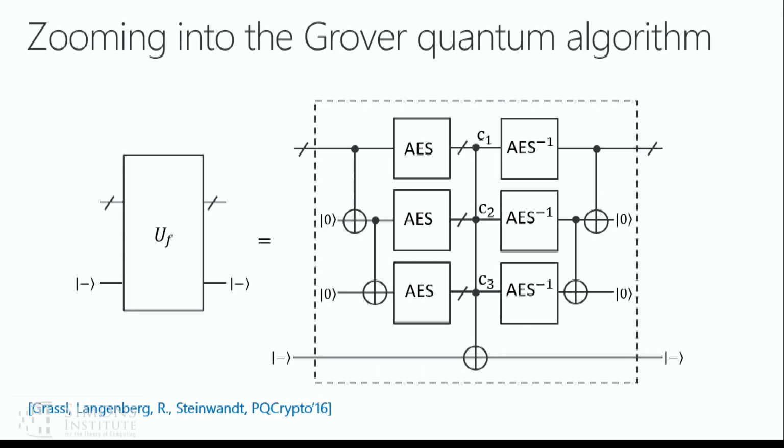And when you drill that further open, for the special case of AES, you see several boxes that implement the cipher, the forward evaluation of the cipher reversibly. So that was state of the art a couple of years ago: we thought we needed 3 boxes for 128 bits, 4 for 192, and 5 for 256. Those are the 3 flavors of AES. Turned out that was a very wasteful analysis. Last summer, when Fernando looked at the problem, we realized that you need only 2 boxes for 128 bits, 2 for 192, and 3 for 256.